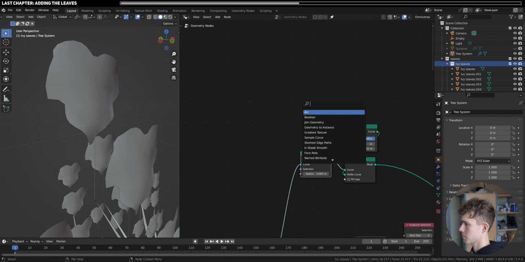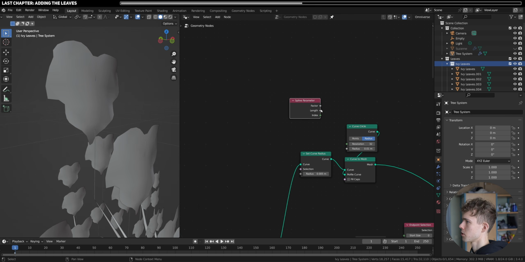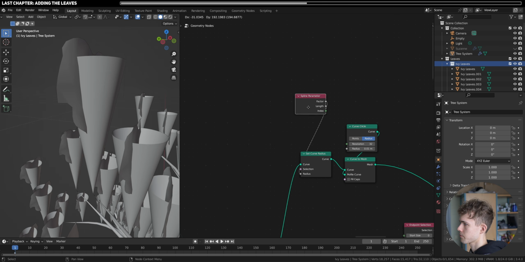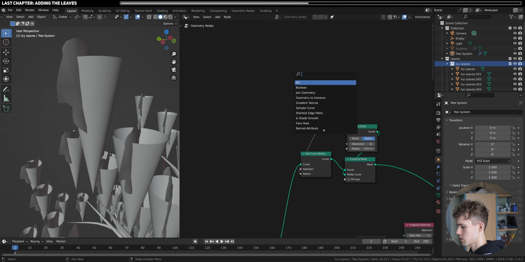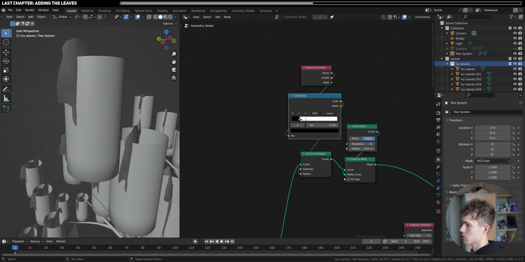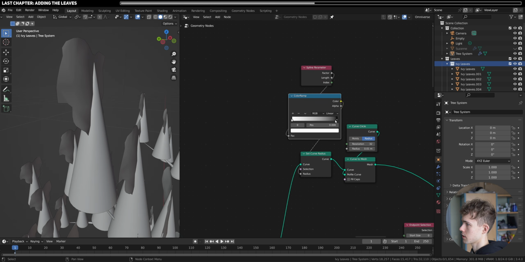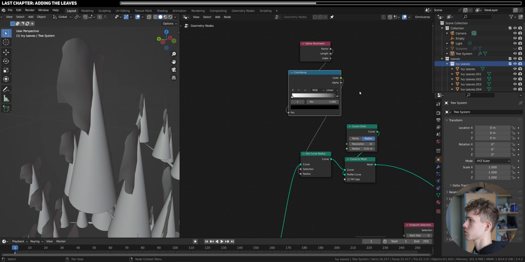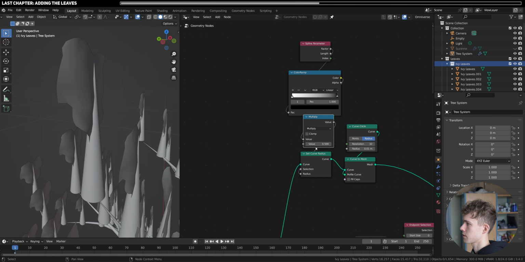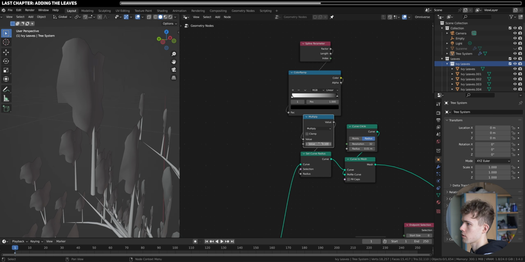So for that, again, the best node there is spline parameter that we can take, put the length into radius, and you see it is inverted, or actually let's use the factor, and let's use a color ramp to invert this. And this color ramp works in a very nice way, so that we can just invert the handles like that, and this works. And what we also can do is to just use a math node to take down on the thickness a little bit, like 0.1 for example.